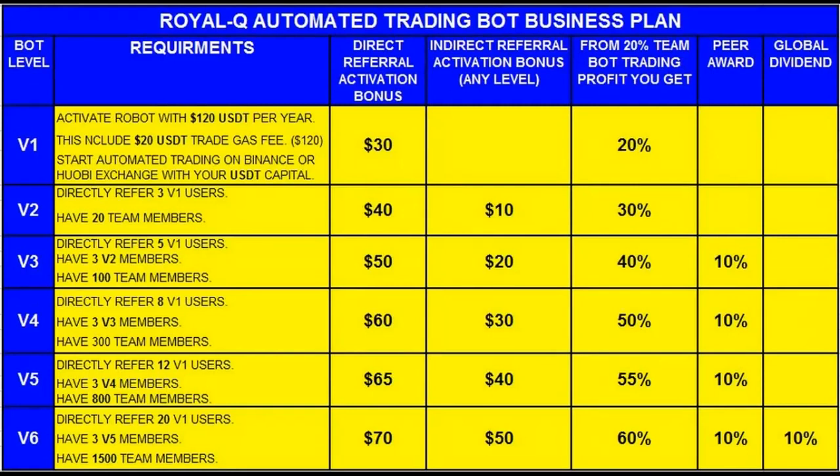a day, $500 a day, and $1,000 a day, $10,000 a day, $40,000 a day on daily basis. And it keeps increasing because it's going to get to a time when people in Royalq can be making up to $50,000 a day, $100,000 a day, $200,000 a day, and more.